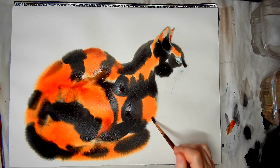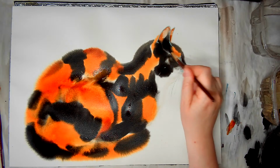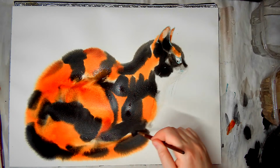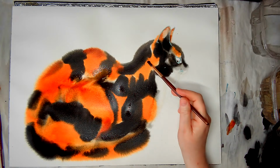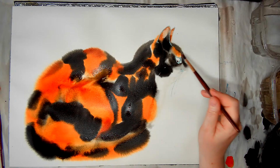I'm just wetting this white area here. I will work on the face a little bit later. I'm adding water here around the tail too, just to have a little washbacks. Yeah, it's way too orange on a monitor. And I'm adding a little black here. Okay, so I really hope it will work out. Okay, one more thing before I do this, I want orange. A little bit here and there.